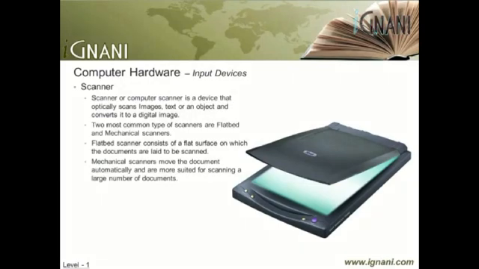Mechanically driven scanners, that move the document automatically, are typically used for large format documents, or for scanning a large number of documents, where a flatbed design would be impractical. Other types include handheld scanners, where the device is moved by hand, photo scanners, etc. There are special models for scanning photo negatives, or to scan books.